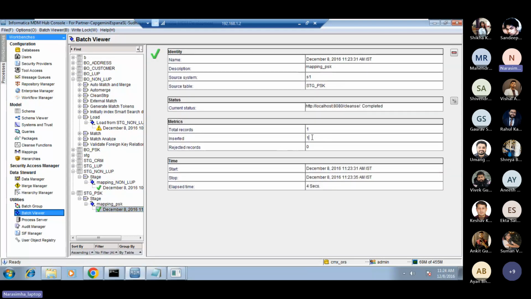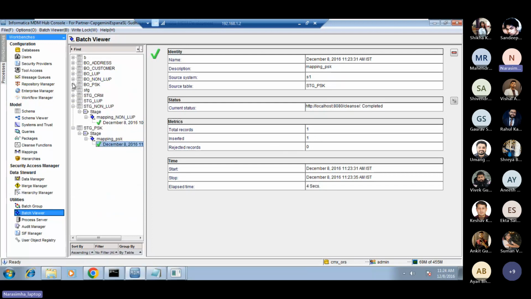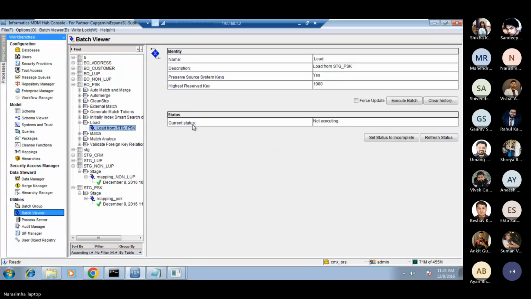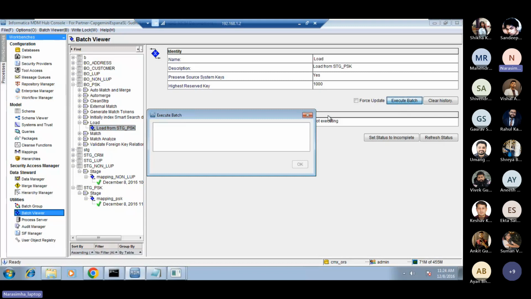See, we've got only one row because we inserted only one, which is 111 for C1. Next, the load job. So focus on BO PSK, expand that, then run the load job.